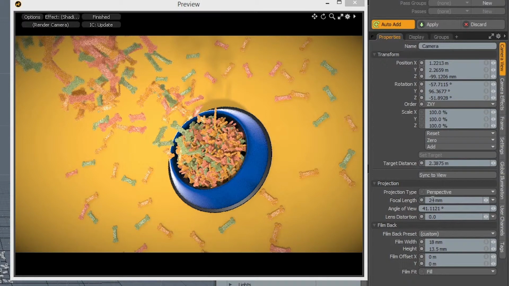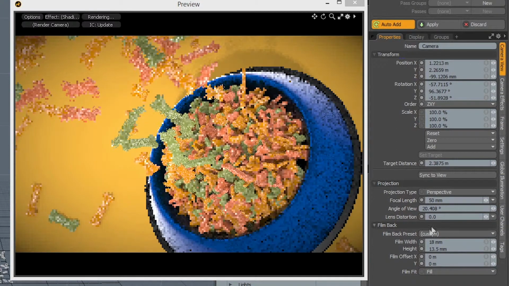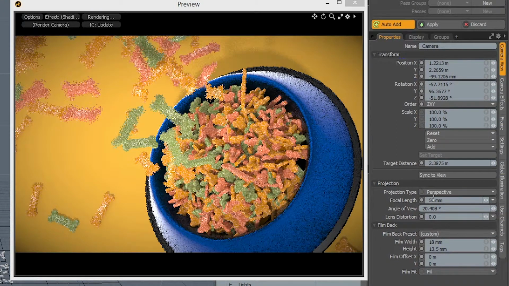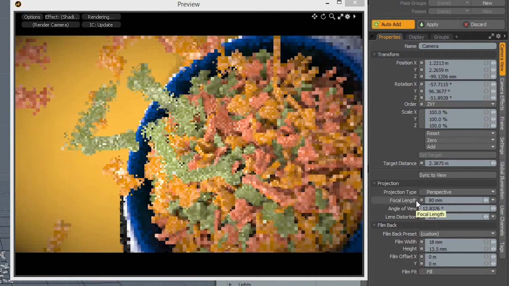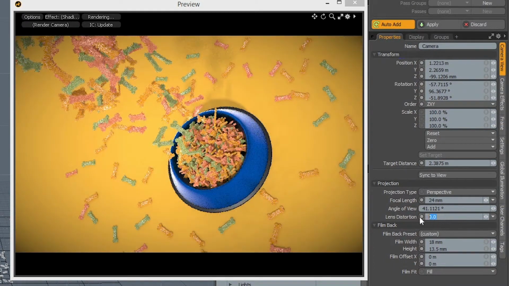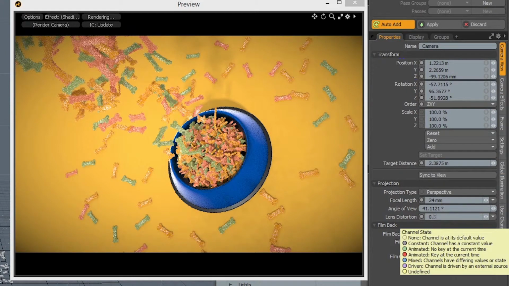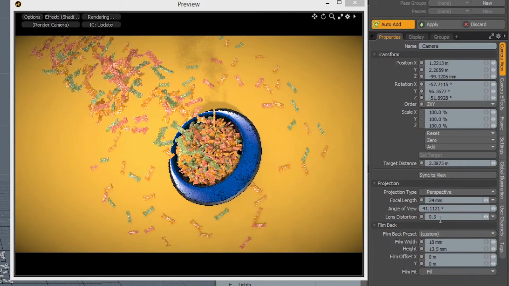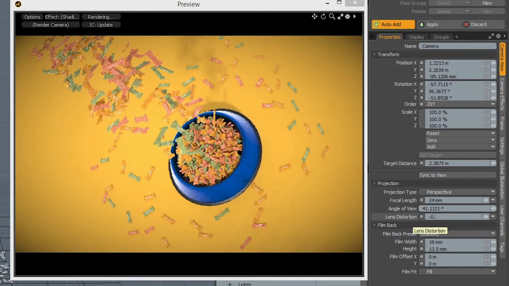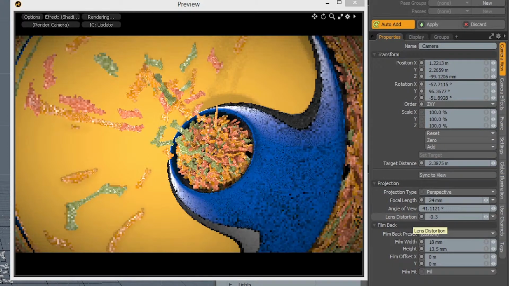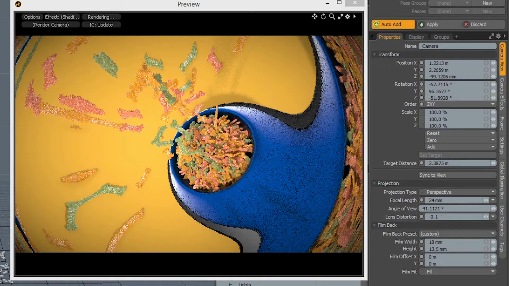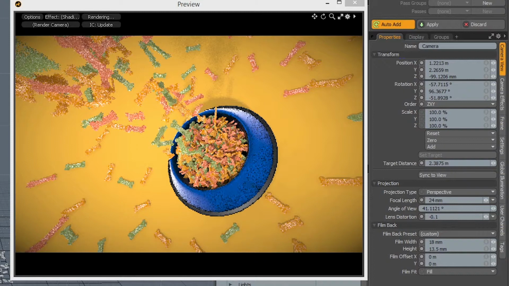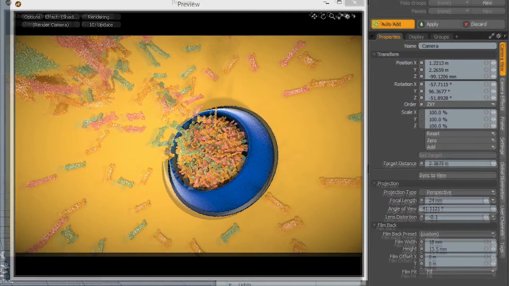Aside from the sensor size, other parameters that correspond to the real world can be found on the camera item. Parameters such as the focal length, where you can quickly change the type of lens you are using for your image. And another interesting feature is that you can directly on the lens itself adjust the curvature or the distortion that the lens will receive. You can greatly exaggerate the effect for artistic purposes or create something more subtle to enhance the realism.